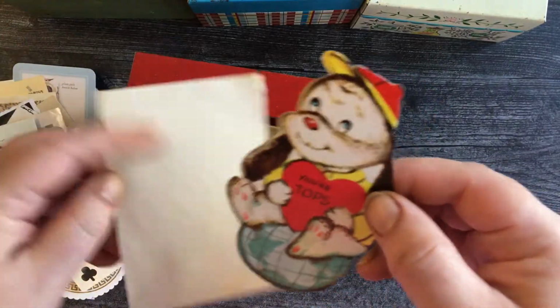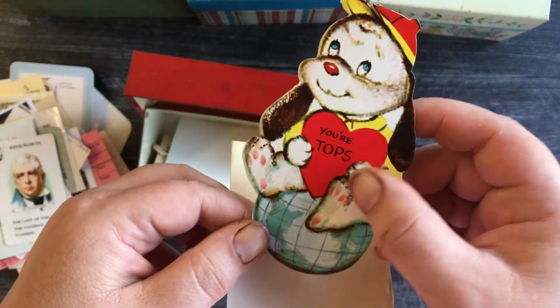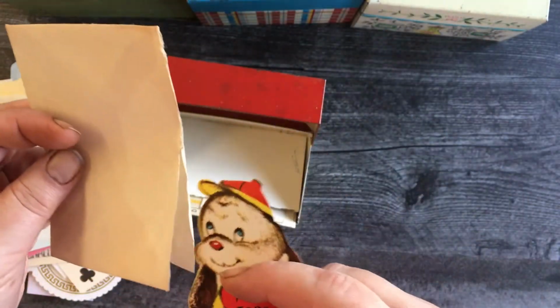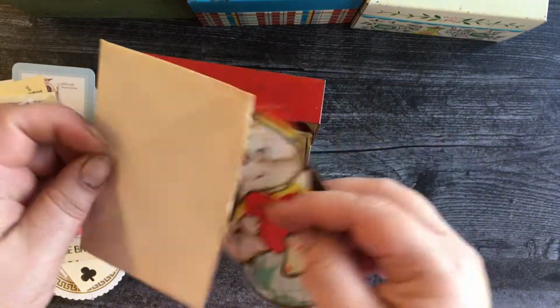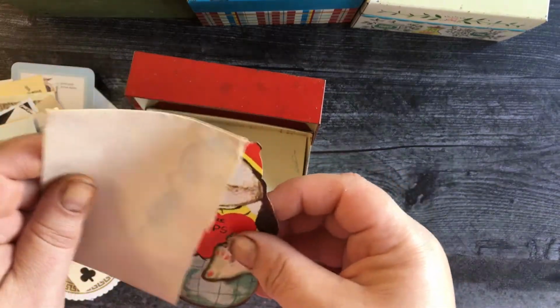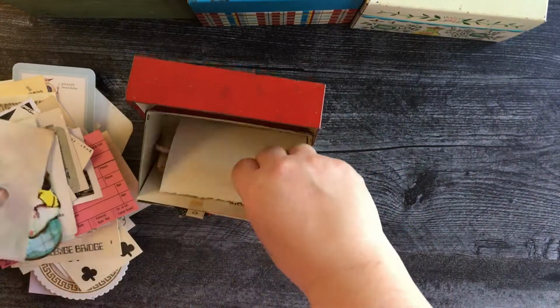And look at that. You're the tops. And it's from Brent. And these, I think, were probably from the 60s. I just got them this weekend at an estate sale. And I was like, oh, I know what I'm going to do with those.